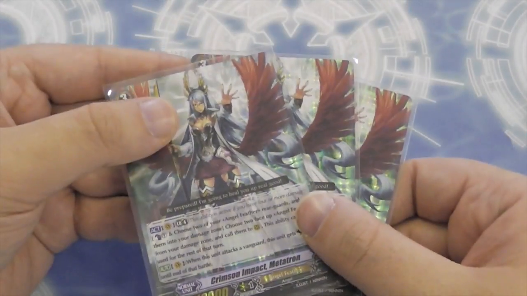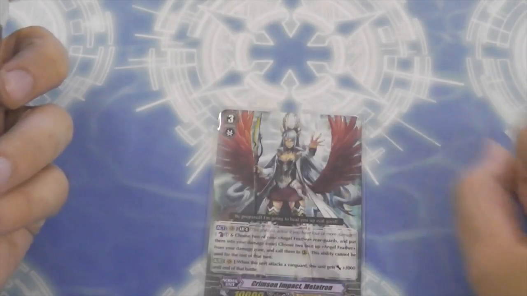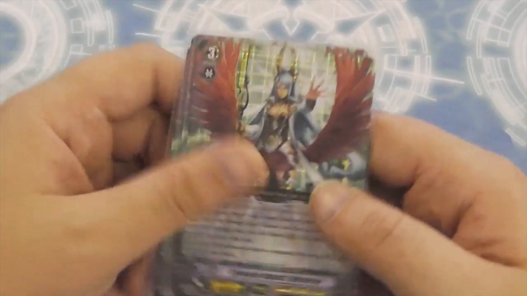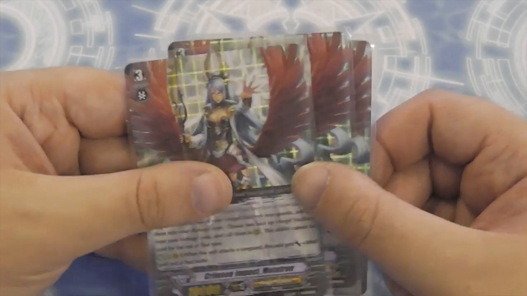Now, she isn't an 11k and she doesn't get anything for people being in the soul, so she is just an 11 when she's being attacked, a 10 when she's being attacked. That can make it a bit of a liability. She attacks on her own for 13, doesn't she? Yes, when she attacks a Vanguard, she gets plus 3,000. So that makes up for it. That hits the cross rides.